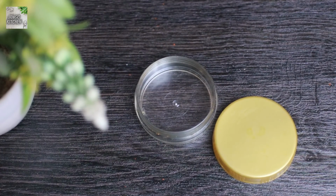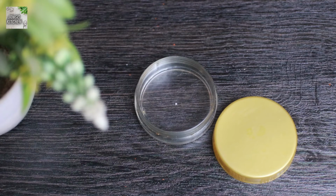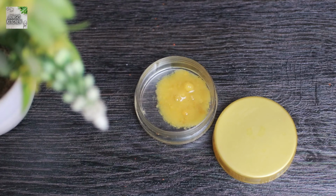Now we can make this amazing remedy. Firstly, we need 1 teaspoon of water. We just add 1 teaspoon of water into the container. The next step is we need 1.5 teaspoons of brown sugar. Just add 1.5 teaspoons of brown sugar into the container.